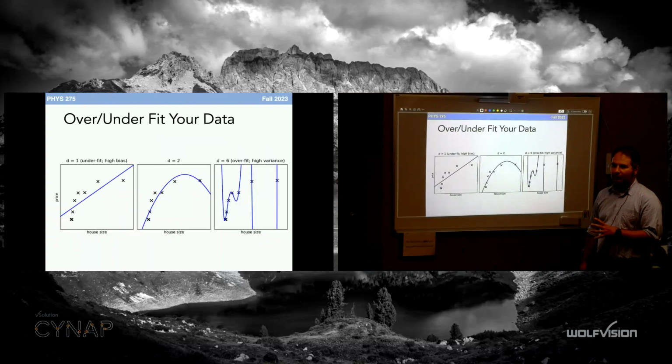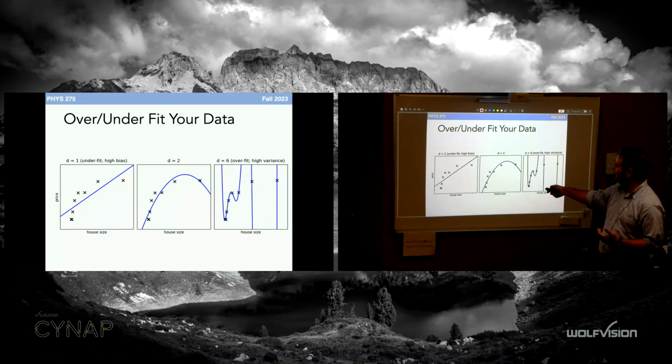All right, under and overfit. Here's a bunch of points. Here's a line through it. Let's just fit a line through it. This is the best line fit through it. There's a bunch underneath. There's a bunch over there. Yeah, it goes through. House size and price. One degree of freedom because I'm just forcing it to go to 0, for example.